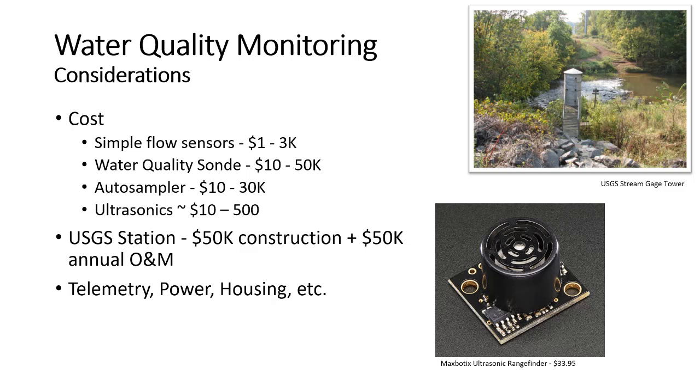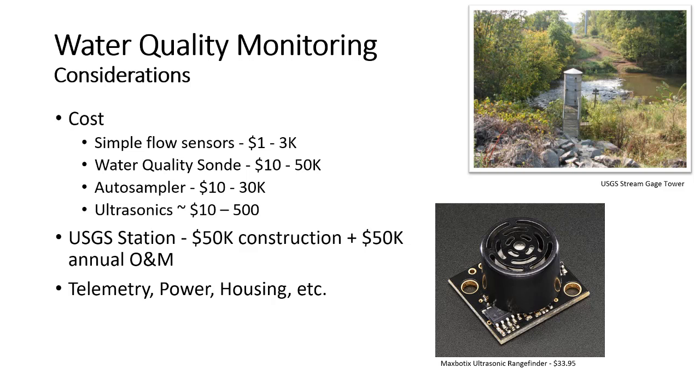Ultrasonics, you can get them really cheap. These little devices, you can get them on the internet. Here's an example of one that's about $35. But with the low-end ones, you have to do your own programming and figure out how to make them work. Really, what you want to purchase is something that's got the system already built, that you just plug your laptop into and it tells you what the depth measurement is. Those are a little more expensive, probably a couple hundred dollars.